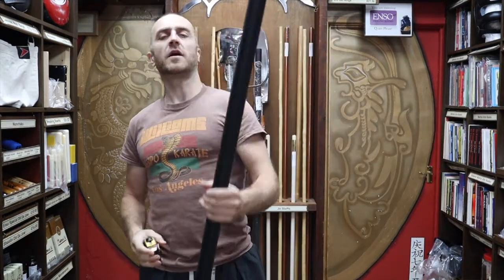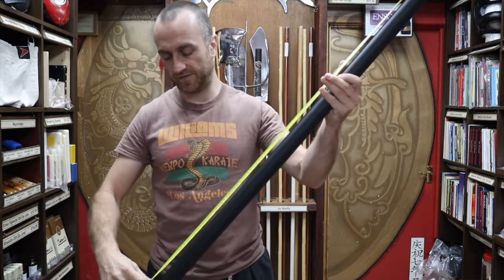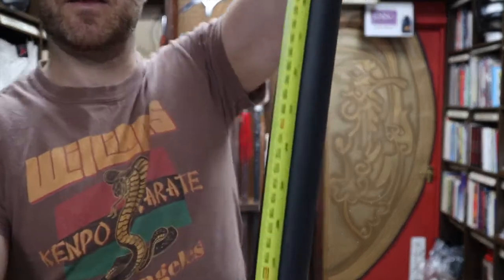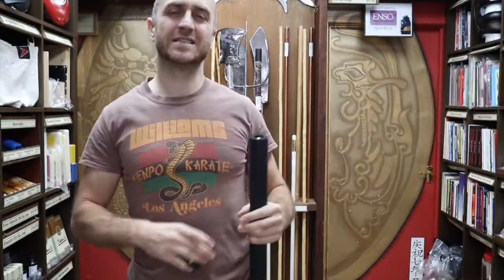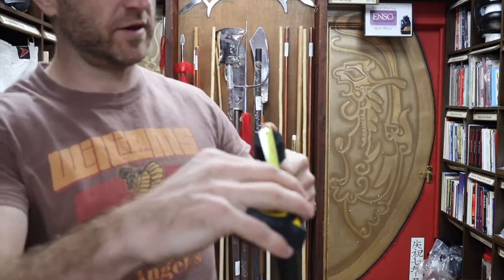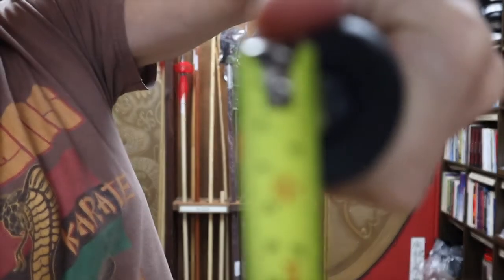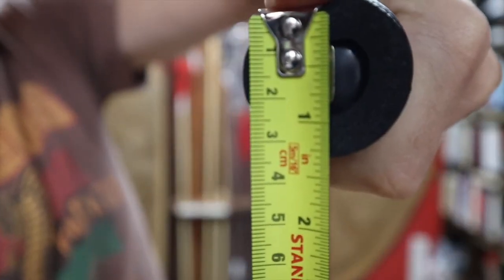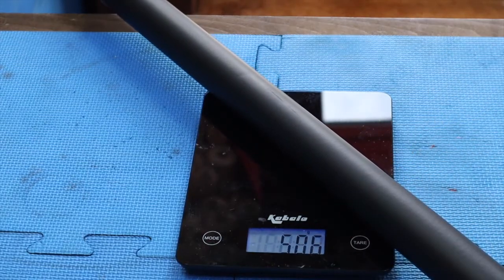Just looking at the dimensions of the Joe staff, this is exactly the same length as a Joe staff as you'd expect: 50 inches or 127 centimeters. As I said, the width is much wider than a standard Joe staff, at 1.5 inches or 4 centimeters. Looking at the weight, this weighs in at just over 500 grams.